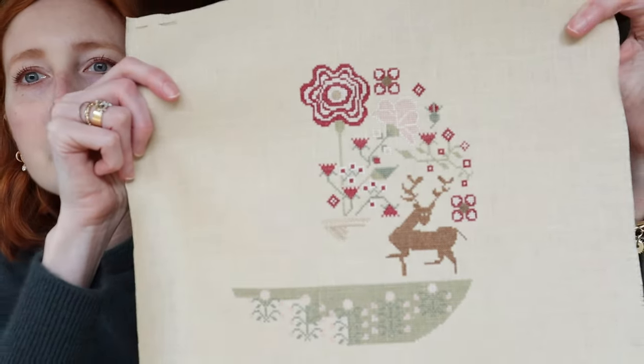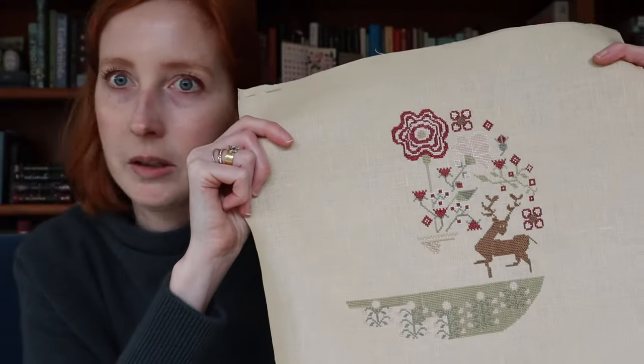So one thing I will do with the kits is I will put all of these options and sources in the kit materials, so you will have a lot of choice as to how you finish your own. I know a round requires a little more imagination, but honestly on this piece I think it's totally worth it.